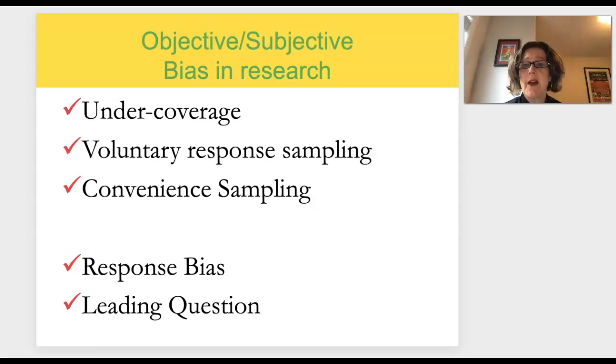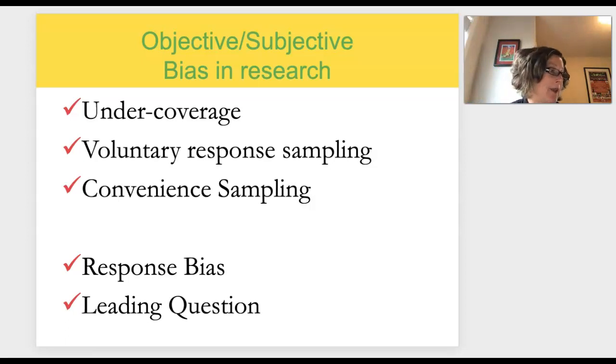You also have voluntary response sampling when you're doing a survey. Again, you want to make sure that you're not just asking people in your survey who have already bought into your company, your product, your educational ideology. So if you only poll your friends, probably that's not going to give you the most reliable stats. It will maybe give you the information that you're looking for, but it might not be the most reliable.